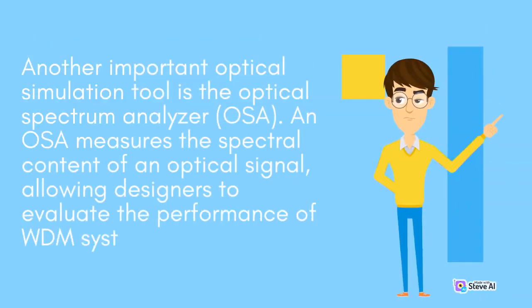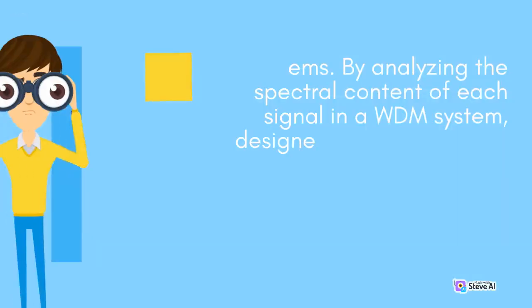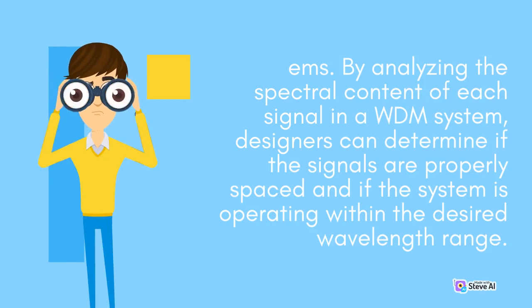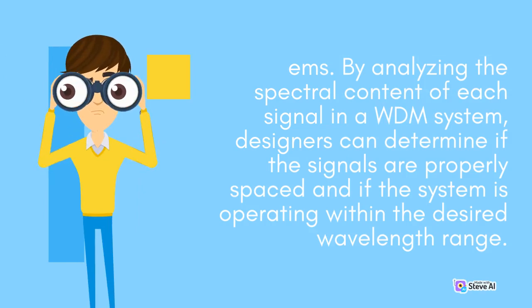Another important optical simulation tool is the Optical Spectrum Analyzer, OSA. An OSA measures the spectral content of an optical signal, allowing designers to evaluate the performance of WDM systems. By analyzing the spectral content of each signal in a WDM system, designers can determine if the signals are properly spaced, and if the system is operating within the desired wavelength range.